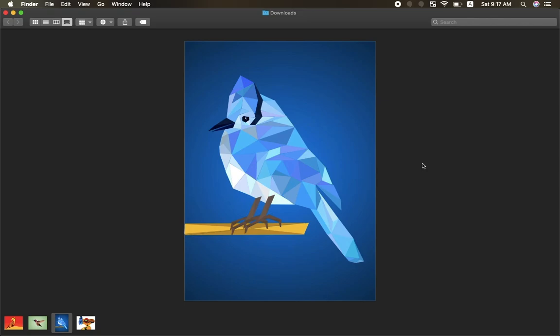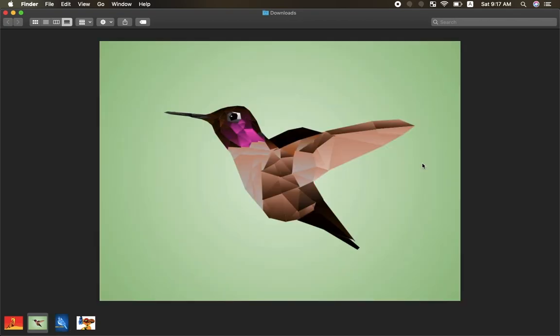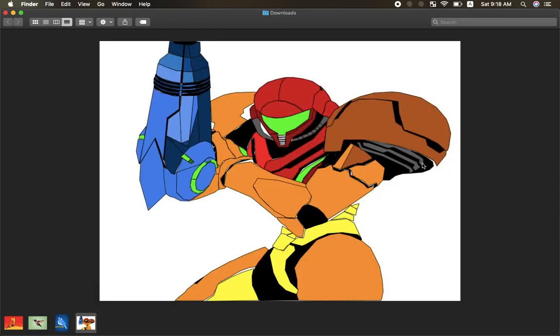Today we're going to learn how to make low poly or low polygon art, or what's also sometimes called vector style art. The images that you're seeing on screen right now, like the jaybird before, or this hummingbird, were created by grade 4 students, so anywhere between 8 and 10 years old. Making low poly vector art like this is actually really easy to make.